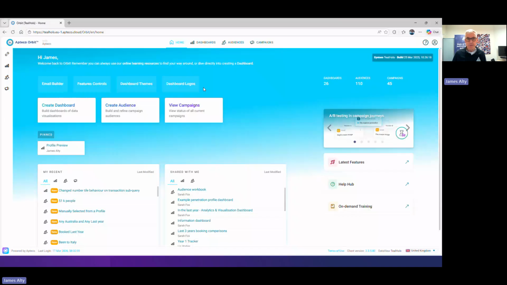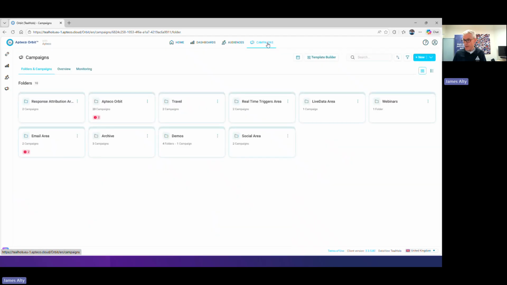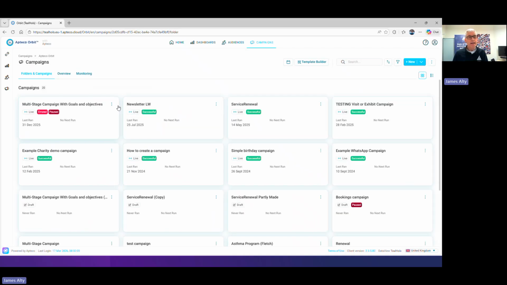If I drop into Orbit on the home page, and I navigate to campaigns, there are our campaign folders, which can be many and nested, and they will show the badges that you can see. In this case, just some simple badges warning us that there are two campaigns that need attention. These are not real campaigns, they're demo campaigns, so they're in perhaps a less representative status than your own campaigns will be.